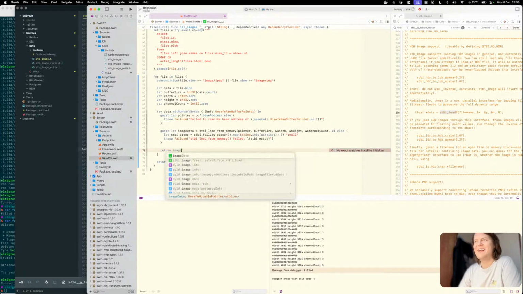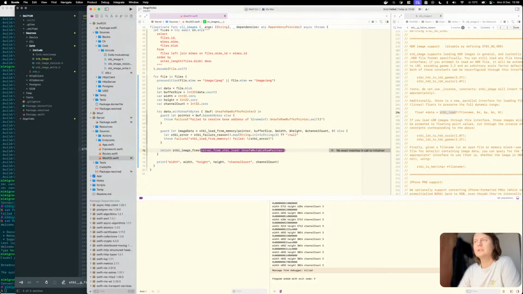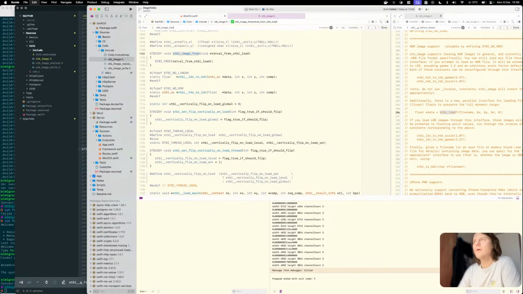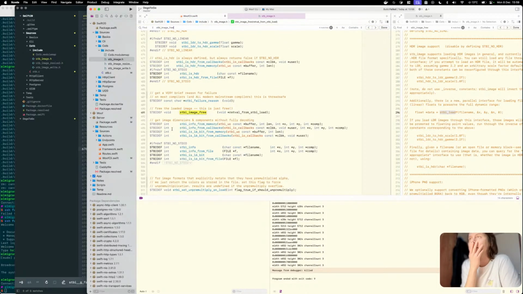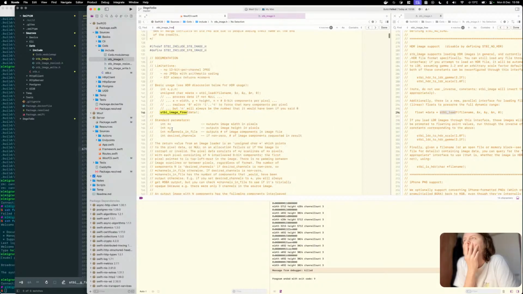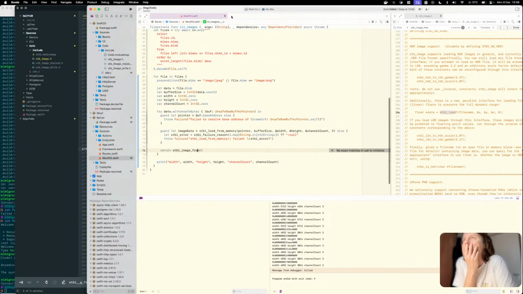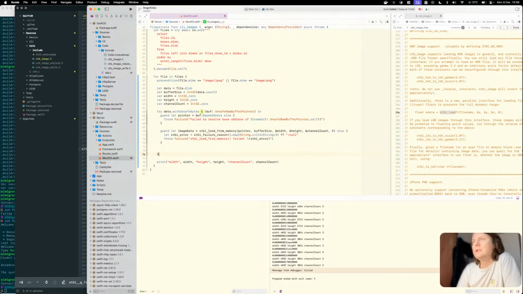No. STBI image free. What does this one do? Frees a loaded image. This is just free. Okay. And we need some kind of a class. Annoying. Okay, so we need some.